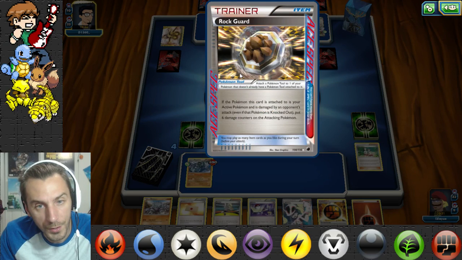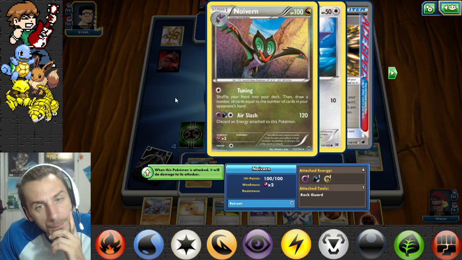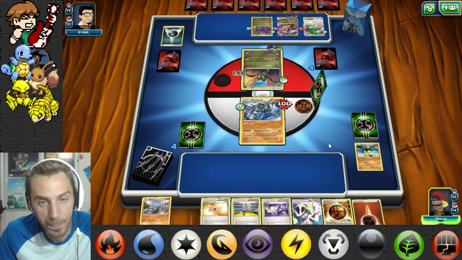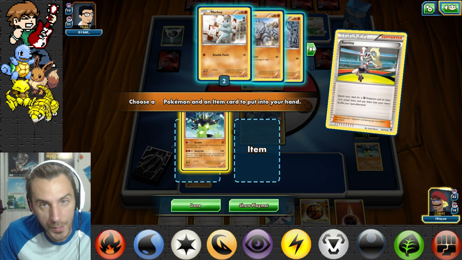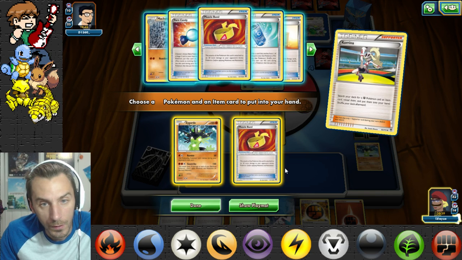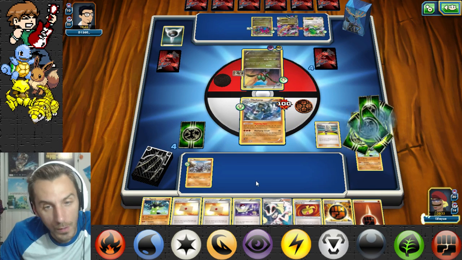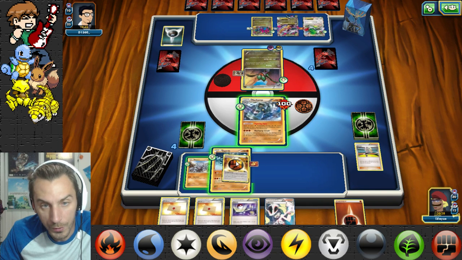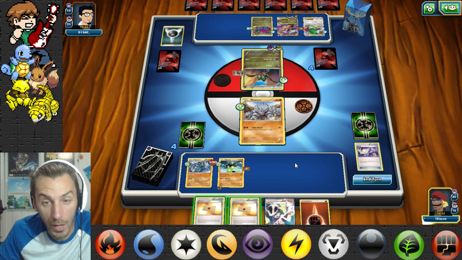And he's going to deal, what, 100 damage? 120? Yeah. This is going to be challenging. So we're going to grab Zygarde, and we're going to grab an item card. I really don't want him up there, to be honest. I need to switch him out, because he has that ability that helps me out. And I need to keep him alive.